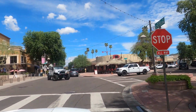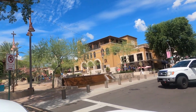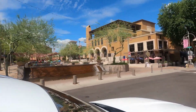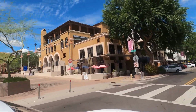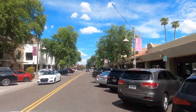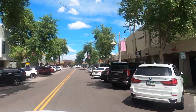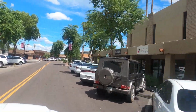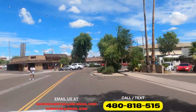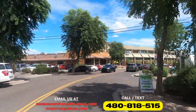The canal runs right down here on the left side as well. You can see this nice little courtyard area on the left. During the holidays, this is all decorated, so it's a beautiful place to go if you want to get out and just tour around and see some nice holiday lights. Absolutely, and just so many different places to try here that you could be coming here every weekend for years and not try every single place that they have to offer.